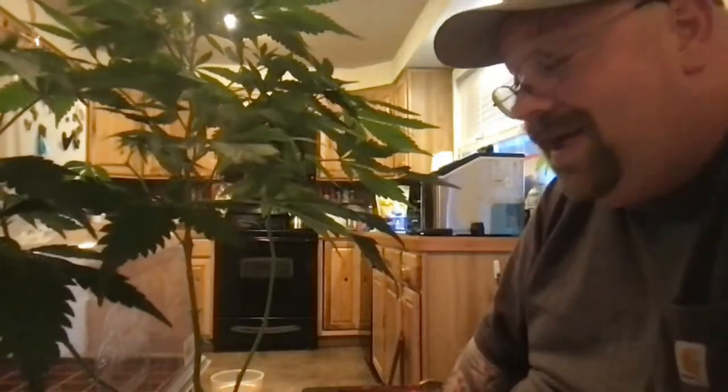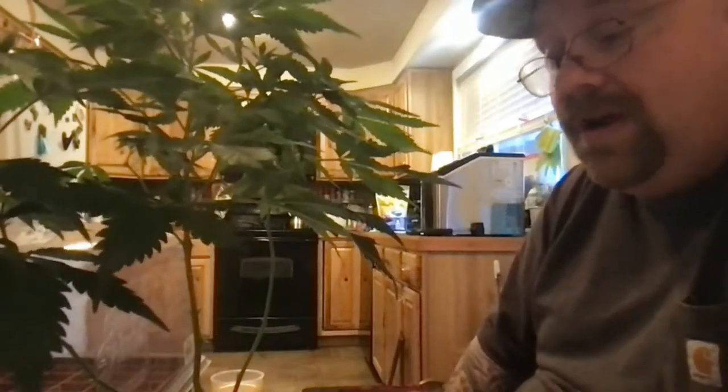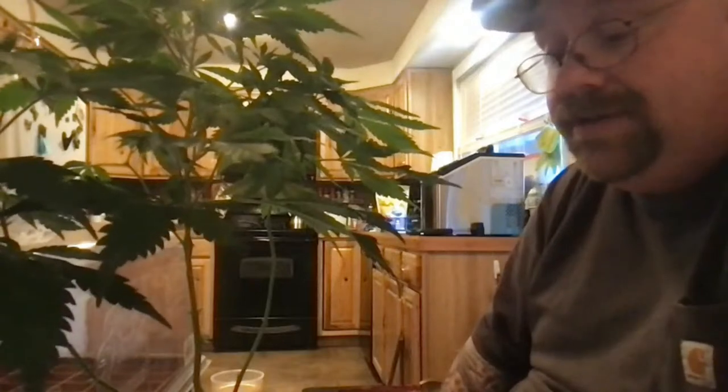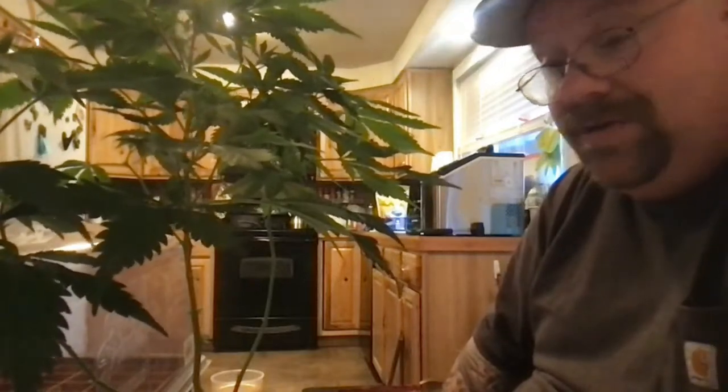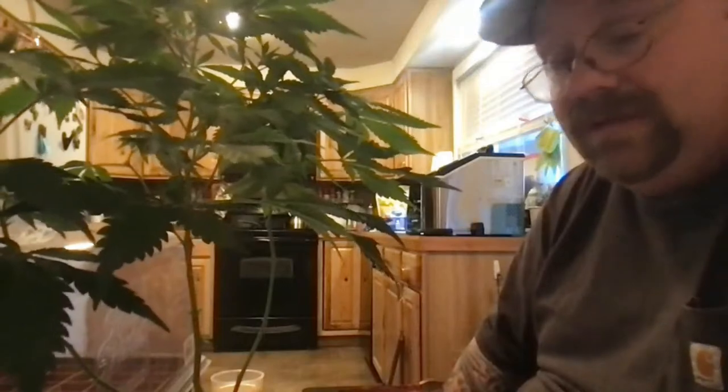And again, how healthy my plants are when I take my cuttings means everything. Strong, healthy moms make strong, healthy cuttings. Weak plants make weak cuttings. So your cuttings are only as good as the mom plant you're taking them from. So make sure it's as healthy as humanly possible.